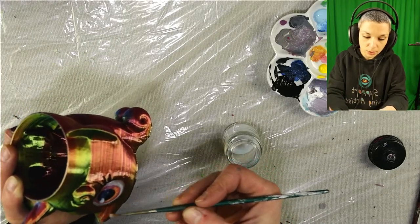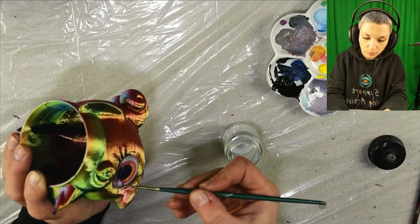Okay, this varnish has been sitting for quite a while.